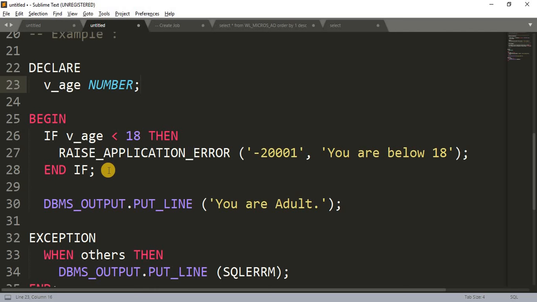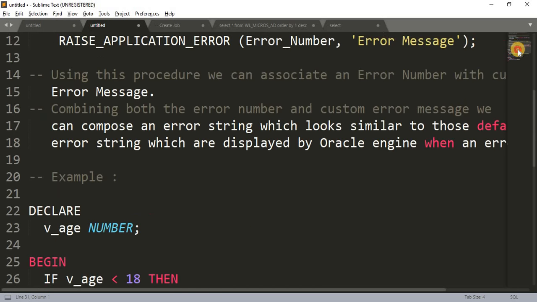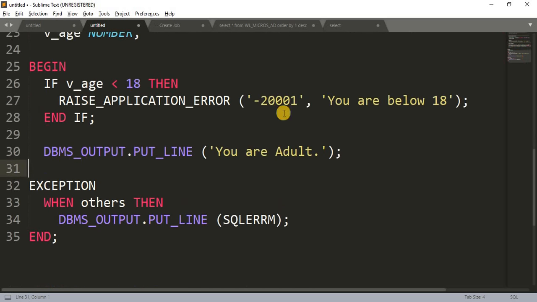If age is not less than 18, the code will get skipped and we will get the output 'You are adult'. In the exception block, I have written when others then DBMS_OUTPUT.PUT_LINE(SQLERRM).